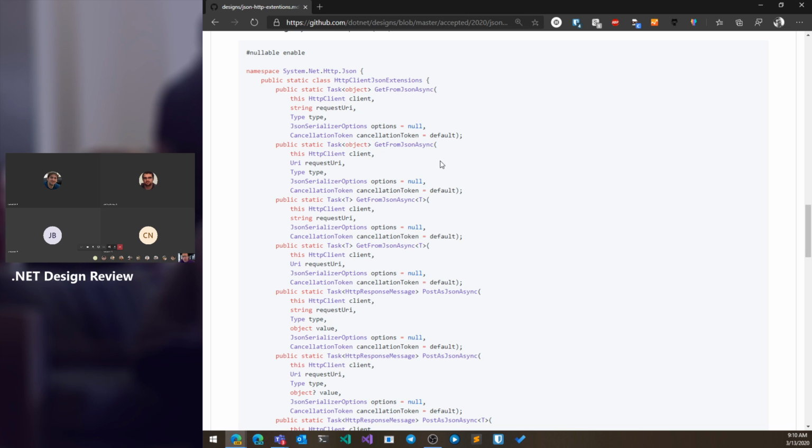All right, so basically the idea is we always have overloads that take in the serialization options, but they're optional. So the idea is that you don't have to pass them in. One thing that was brought up in the PR that I remember from discussion with Stephen is that the way we have it right now, if you want to pass in a cancellation token, you have to pass in options, because C# does not allow you to just vary the order between optional parameters, which I thought it would. You have to pass in options, or you have to explicitly name it, so cancellationToken: cancellationToken.